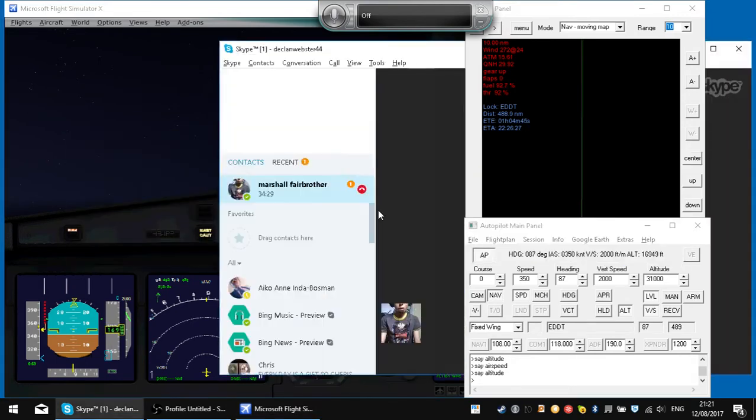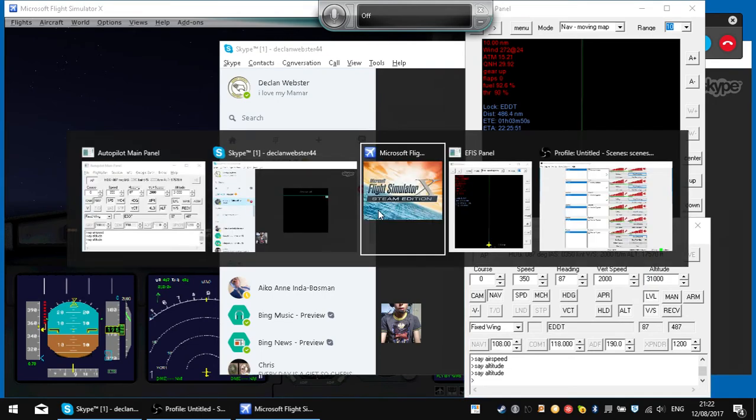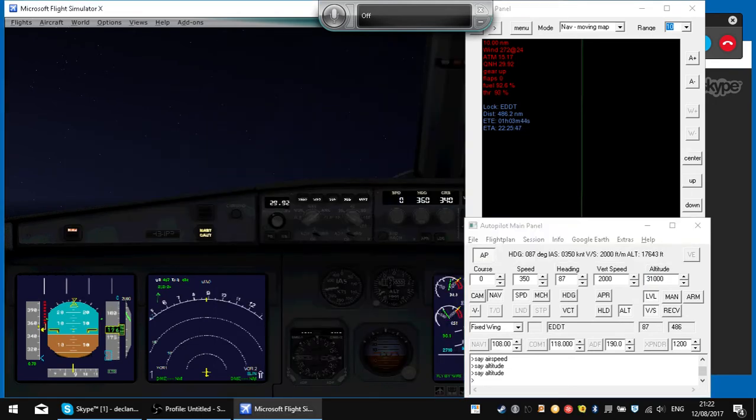So I tried to select the nearest airport on the flight planner, see if I could edit the flight plan. 489 miles away. We had a descent rate of almost minus 30,000 feet per minute, because we were literally like 1 mile away. I think I was doing just over 1,000 miles an hour at one point, someone told me.